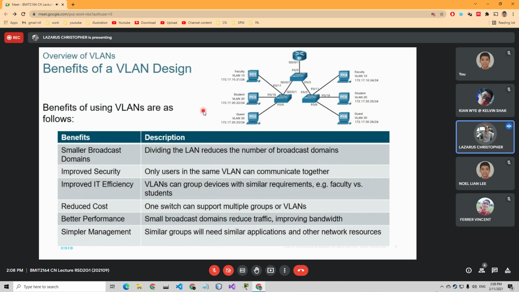Well, as a network administrator, it is much easier to work with logical segmentation like this compared to just a single LAN.